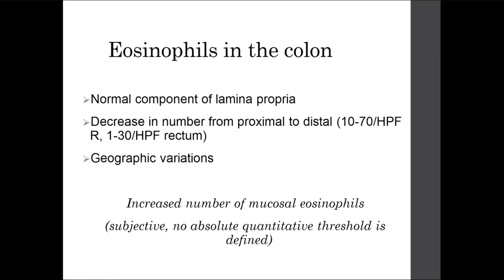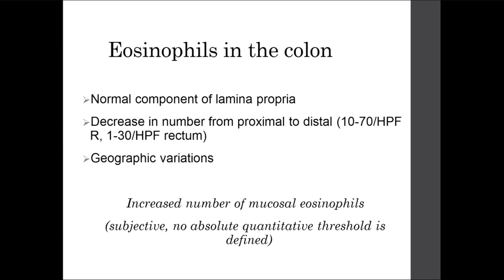A word should be said here that eosinophils are a normal component of the lamina propria, as I mentioned, so I'm not chasing rare eosinophils or eosinophils that mix with other cell types. I want to focus on those cases where eosinophils are the predominant cell type. There are variations that occur just because of what normal mucosa looks like.